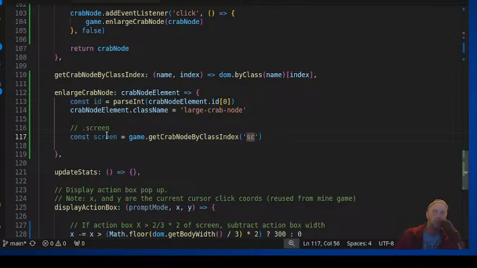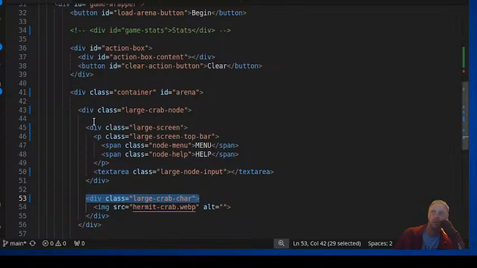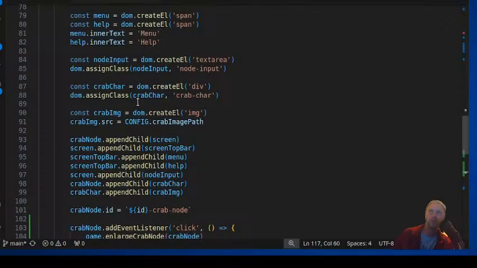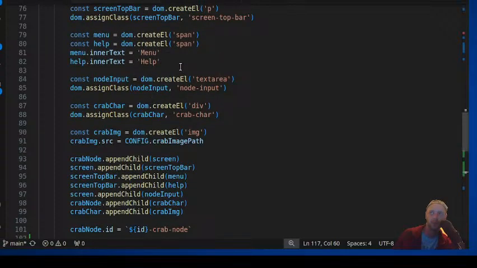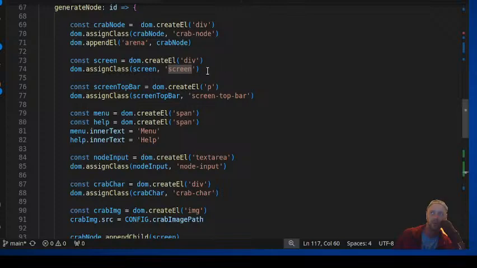For dot screen, get crab node by class index. It takes the name screen. Oh, no, it does not. Hold on. Class, large screen. Yeah, I'm doing get by class name. And in here, I'm assigning a class to node input, crab character, node input, and screen right here.